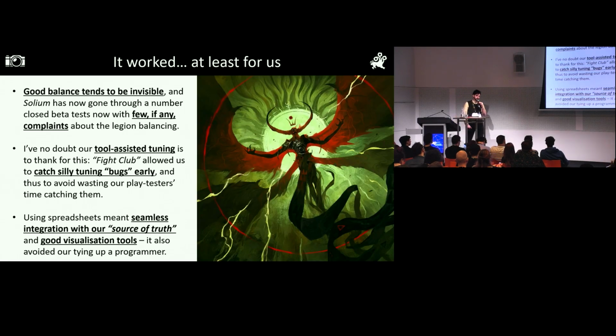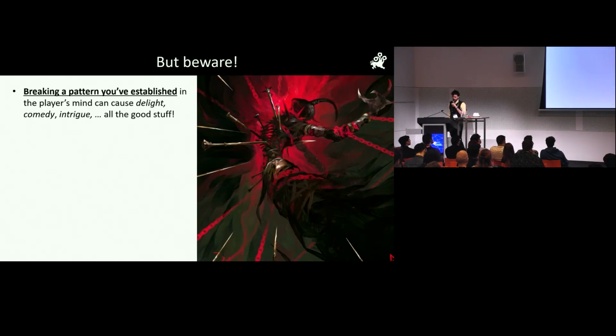You're probably thinking, well, if this is a simulation, why didn't you just write it in your engine rather than using an external tool? The reason for that is, well, that way we didn't monopolize a programmer, and we kept control over it, but also it meant that it was seamlessly part of the source of truth, right, the spreadsheets. And that meant that we could run it immediately, easily. We didn't have to go through a whole import-export step or anything like that. We could get really good visualization tools in Excel. But yeah, things to be aware of.